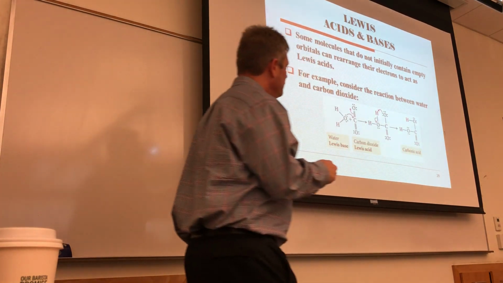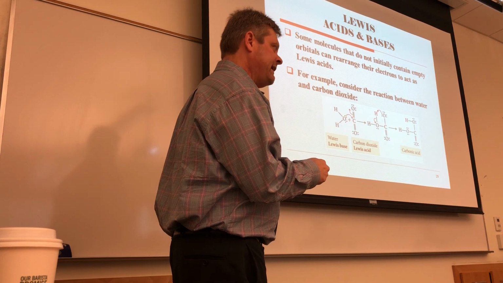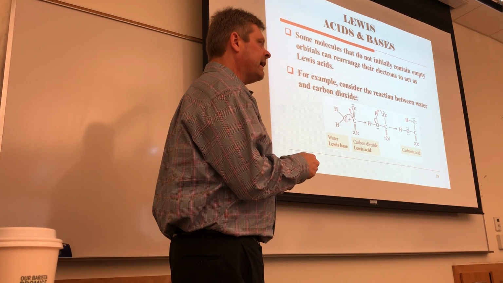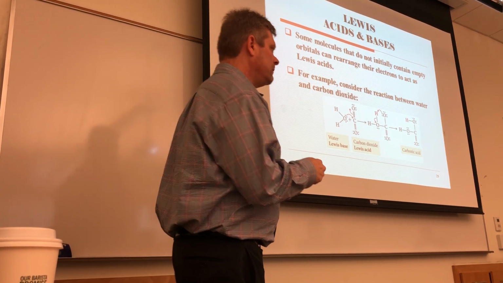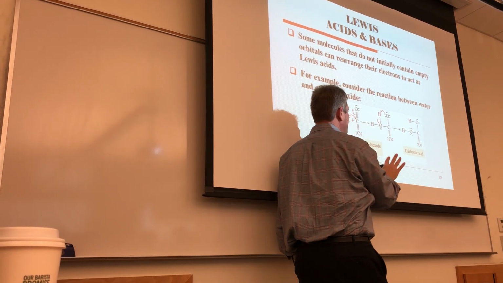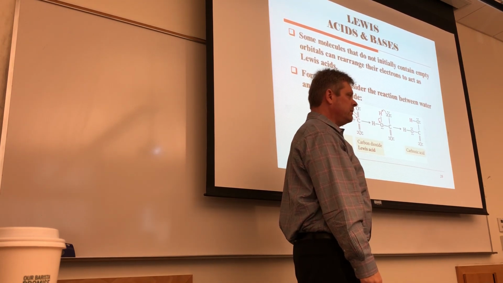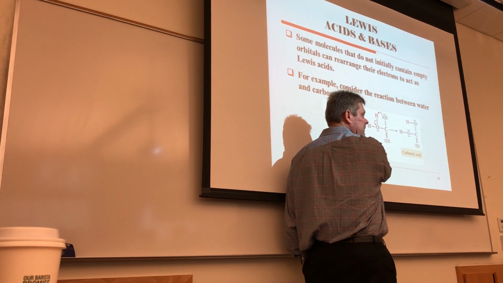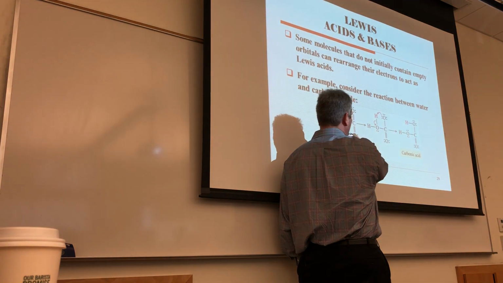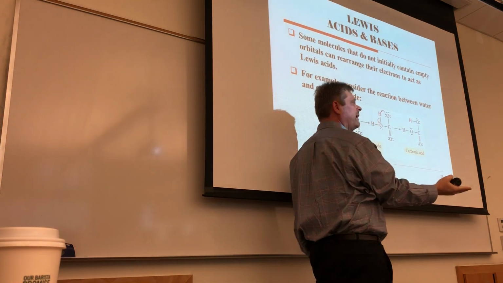Let me make sure I'm clear on what you're asking. So you could be asking about the speed or the rate, the kinetics of this, or you could be asking about the specifics between the two things interacting. Because carbon already has its octet, why would it take more? It depends on what carbon's connected to. So if carbon's connected to another carbon here, then that's highly unlikely. But it's connected to oxygens. And oxygen can then do this and pull that hydrogen off where another carbon couldn't do that.